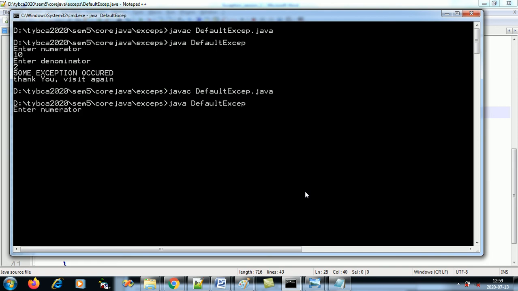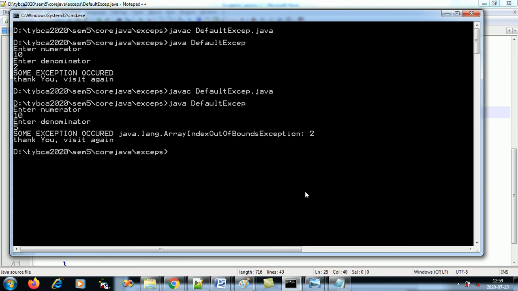If I hit enter, 10 and 5, these two are valid. It will show you "Some exception occurred," and which one? java.lang.ArrayIndexOutOfBoundsException. Okay, and then finally will always be executed. Clear? This is called default exception handling.